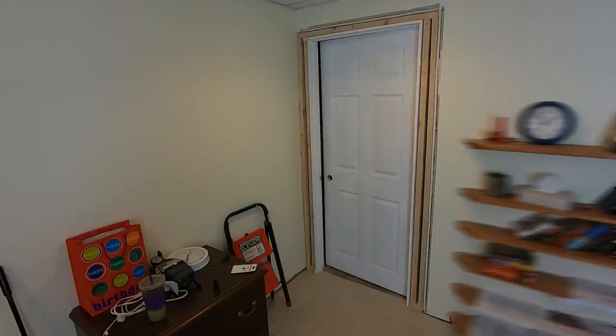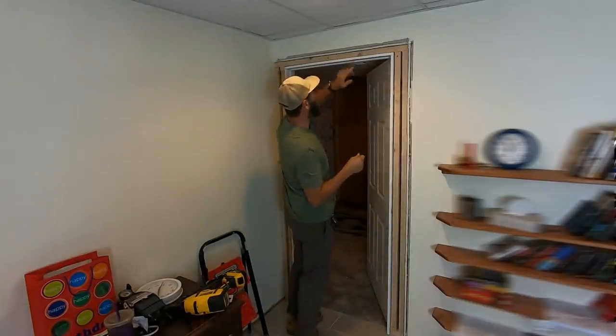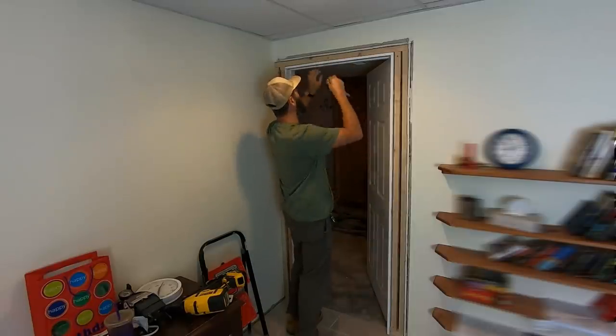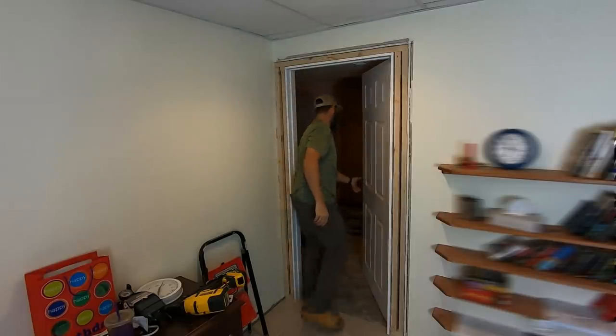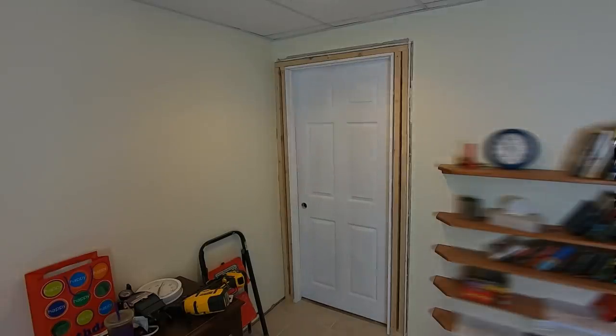I also painted the door casing. Not sure if you guys can see, but there's a bit of a bow here. I don't have this top nailed in at all yet, but we've got a bow and you can see it on the other side. I should bring you over here to show you what I'm looking at. There we go, that's a nice, perfectly straight line.